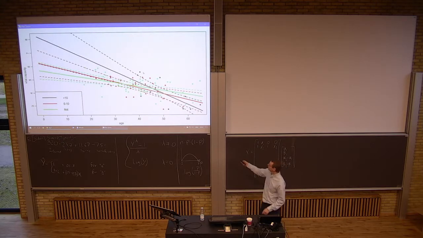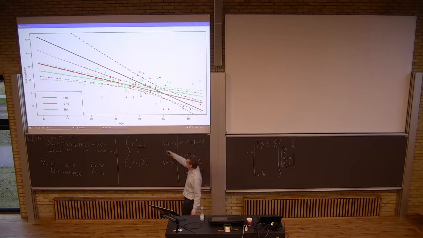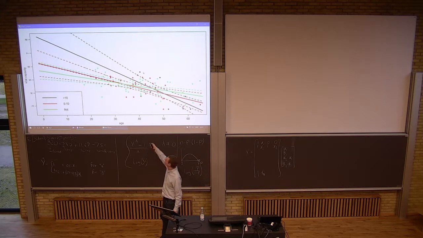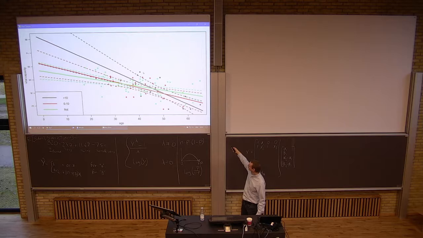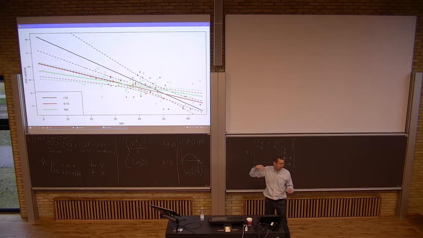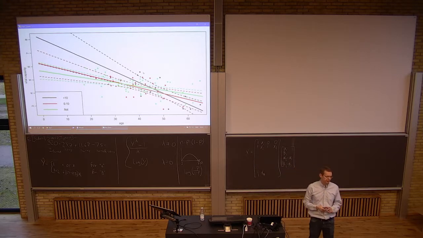So here you can also see that for the black line, when you look at potentially young persons, the uncertainty is actually quite large because there are no observations there. You only have observations in the plus 10-year group for high values. So that's why you have the most narrow confidence interval. And you have fewer observations in this group, so the black interval is wider than the green interval, representing those that did not work in the cabinet industry. So things are somewhat behaving as expected.